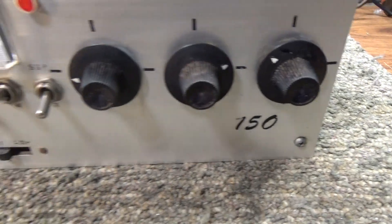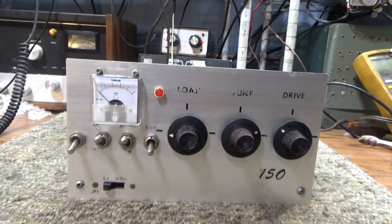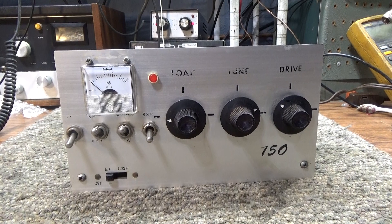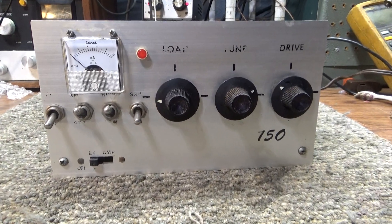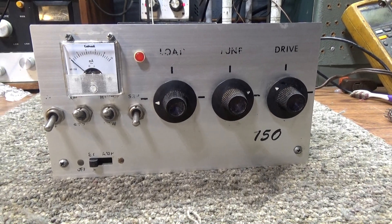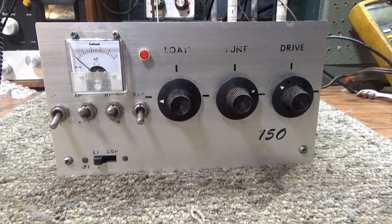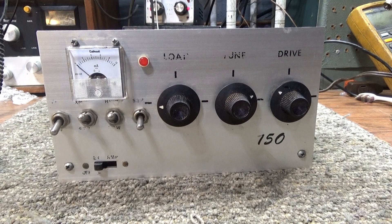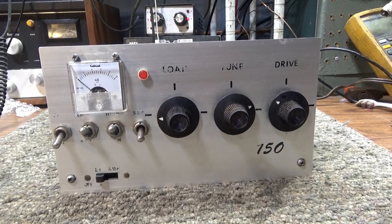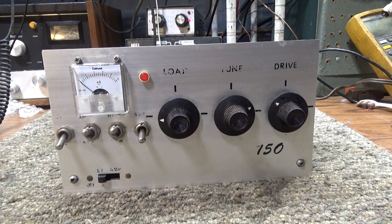Dimco amplifiers — the Phantom 500 and the Maverick 250 — came out with a one-tube oscillator circuit and put those in those amps, calling them 15 or 20-meter transmitters. They tried to sell and market them as transmitters instead of linear amplifiers. They called the Phantom 500 the PDX 400 and the Maverick 250 the MDX 200.